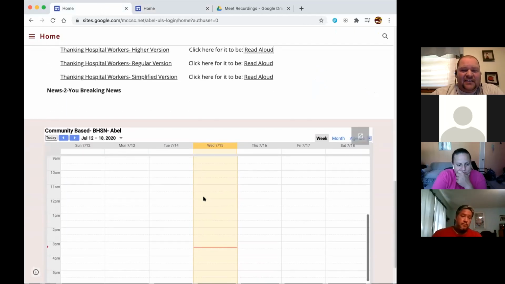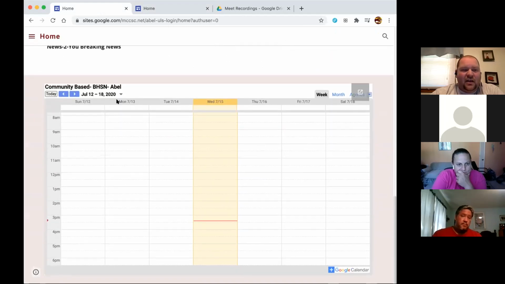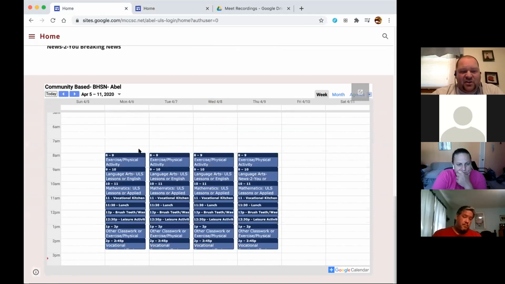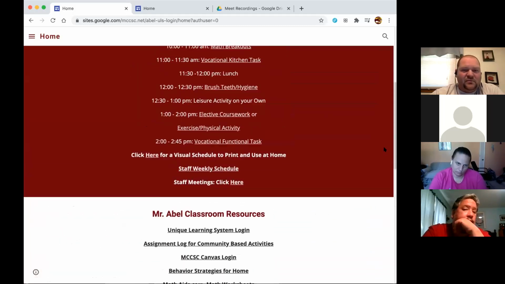Okay. And then the last thing I've got here is a calendar. It basically was just a way to put as much information on what we would like each kid to do during each day and each time. It's very much a repetitive thing, but I put this on here so that parents who are more tech savvy could add this to their Google Calendar or add it as an ICS on their phone, if they have an Apple device. They were able to do that by just clicking this plus Google Calendar at the bottom. Students could do that also. So just another tool that we were able to use.